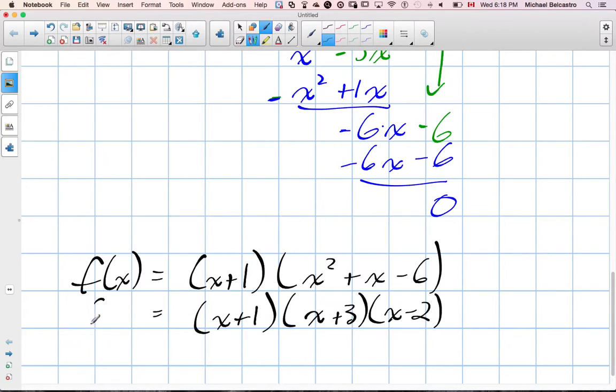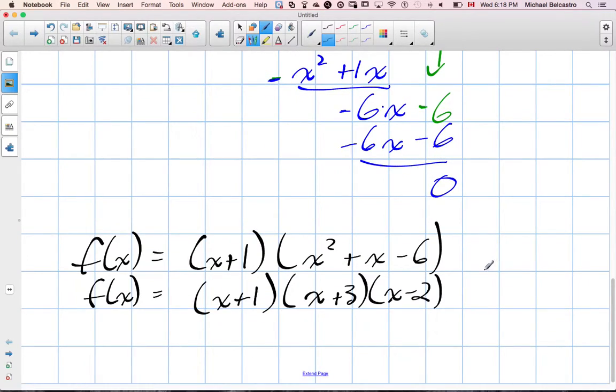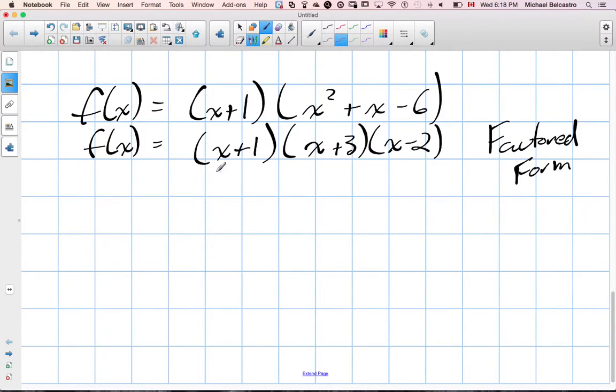And ba-boom, we have all of our x-intercepts. So not only have we gone from standard form to now we're in factored form. So this is a factored form of that polynomial. We also can figure out all of the zeros. And we already knew one of them because we had to figure it out. We know that x was equal to negative 1. This x would be x is equal to negative 3. We just set the bracket equal to 0 and move it. You're okay with that? Yeah. Okay, and this x would be x is equal to positive 2.